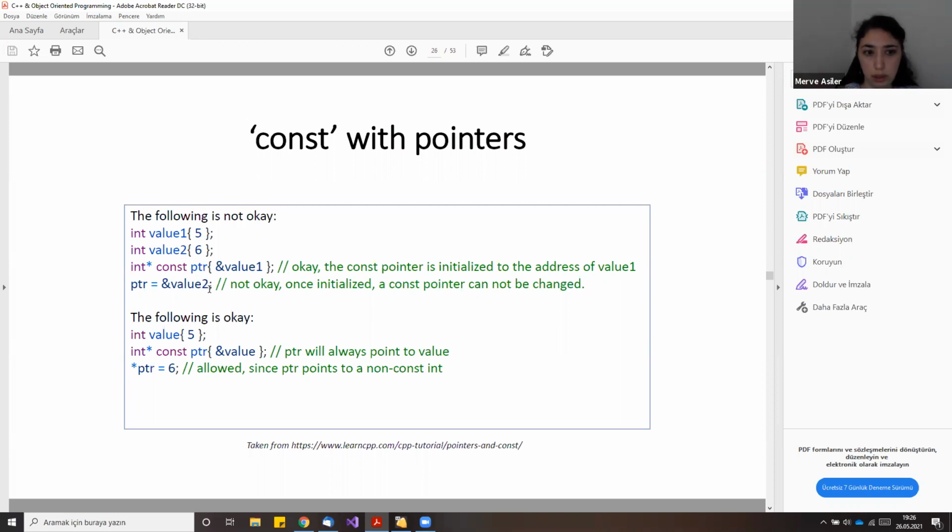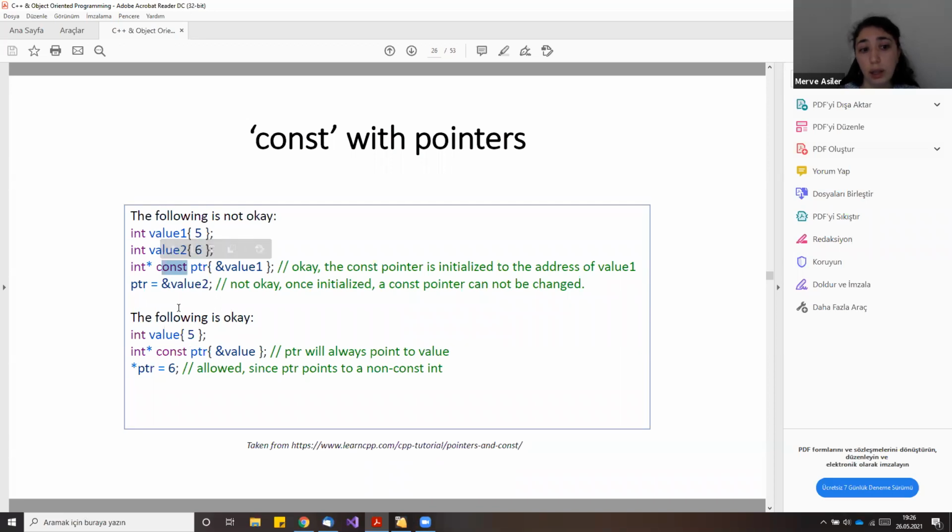So this is not okay, because I'm changing the address. Initially it was addressing value 1, now I want to address it to value 2, but this is an error because this constant is here.